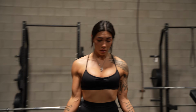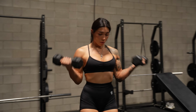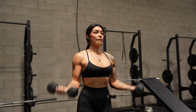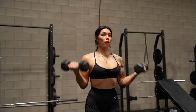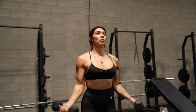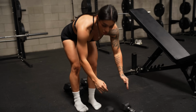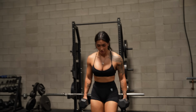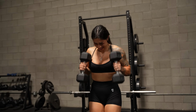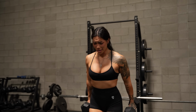2, 3, 4, 6, 7, 8. Okay, and hammers are usually easy. Do you like going alternating hammers, or are you gonna go both arms? Both arms. Okay. I'll probably go lighter for that too. There you go.